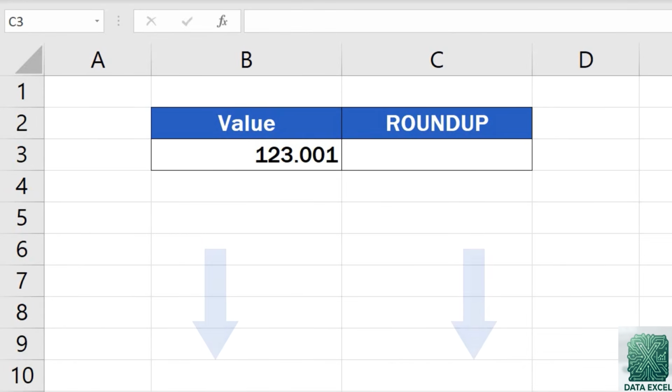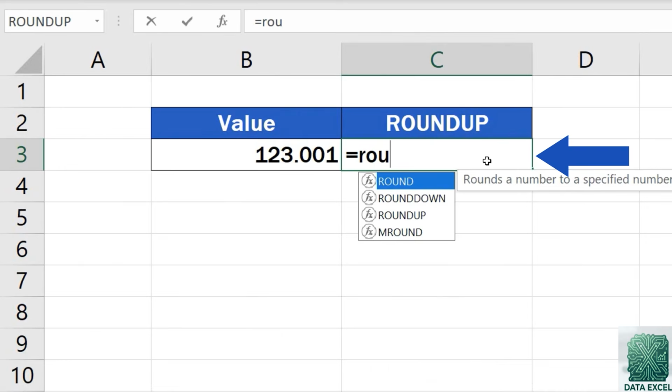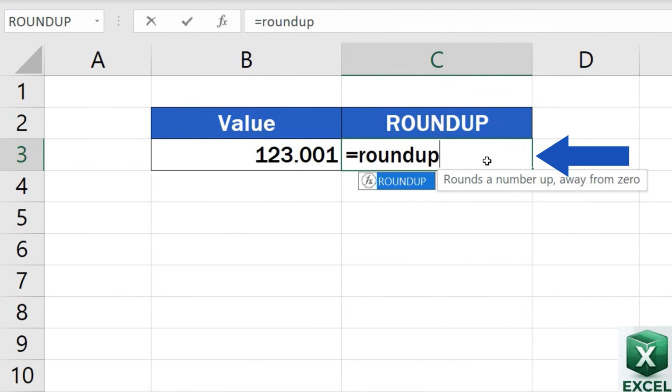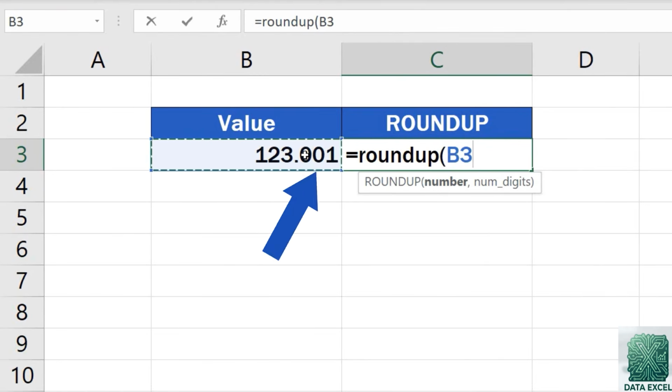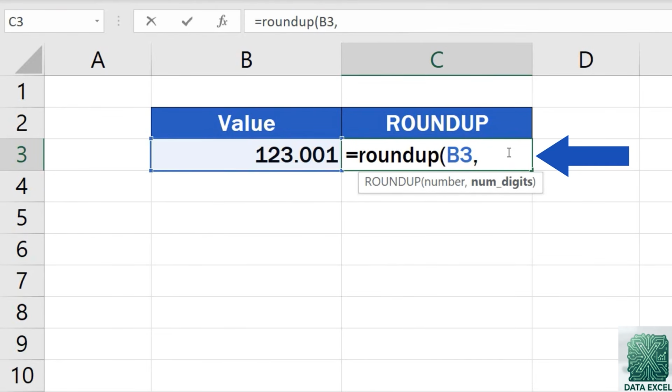In this tutorial, we're going to have a closer look at the function ROUNDUP. Let's say we want to round up the values in column B to various numbers of decimal places, or to make it a whole number. Click into the cell C3. Enter the equal sign and type in the function ROUNDUP. Then carry on with an opening bracket, and here we'll need to include two things. The first one will be the cell which contains the number we want to round up, so click on B3. Then enter a comma, and you can type in the second value, the number which identifies how many decimal places there should be in the result.